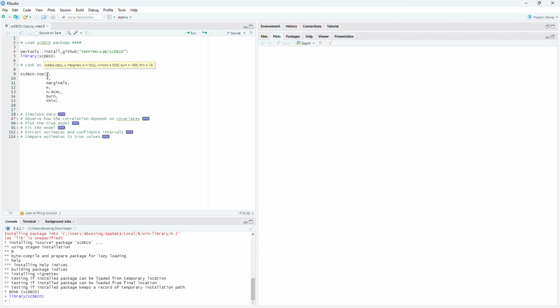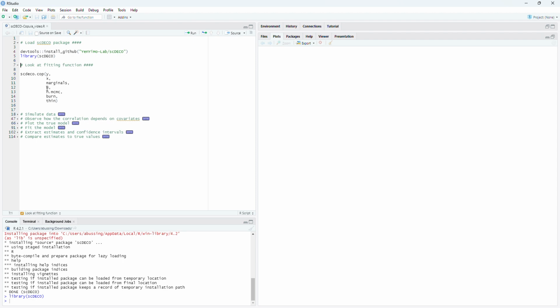The first argument is a two-column matrix where the first column is random variable 1 and the second column is random variable 2. The next argument, x, is a matrix of covariates, and these are the covariates that we think are impacting the correlation between the two components of y. And this x in the model is also a covariate for the mean of marginal y1 and marginal y2. So next, marginals, this is where we specify what marginals we want to put into the bivariate Gaussian copula. Do we want a negative binomial, a gamma, etc.?